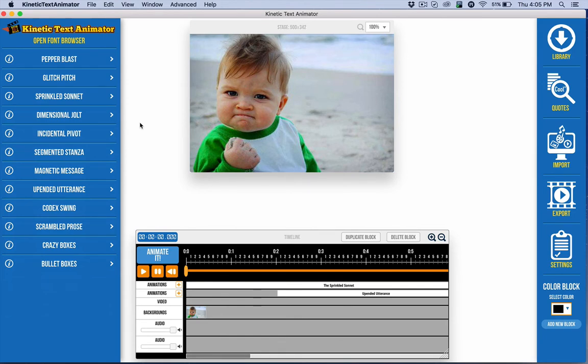The next things that are being added to Kinetic Text Animator are a couple more animations. We are going to be focusing on basically three things in this area. Two of them will be very simple text animations because we've had a lot of requests for some basics. So we're going to have one called Nothing Fancy, and we're going to have a typewriter effect. That's not super exciting, but they are very useful when you're trying to create contrast in your videos. And then we're adding the ability to animate, import and utilize SVG and PNG images. So that's going to be a biggie. A lot of people are asking for that.